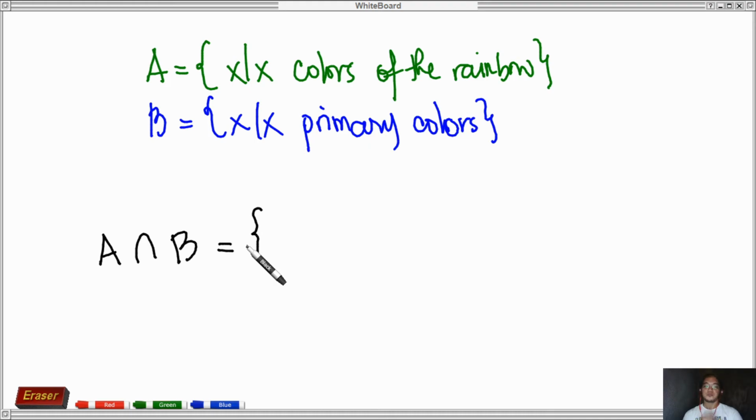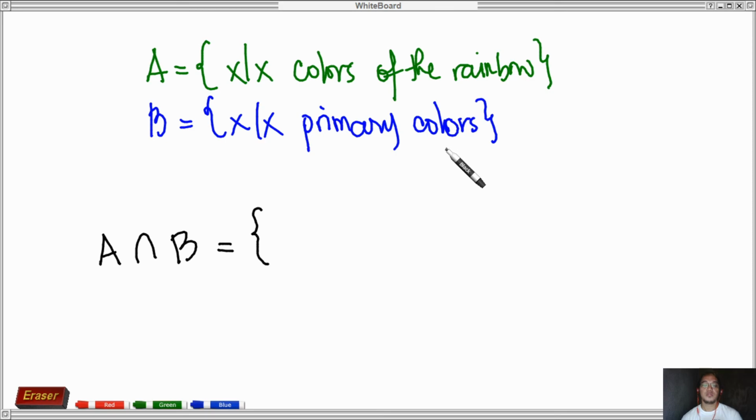We are now going to analyze, because in high school mathematics, it's now analysis. This is critical thinking. This is logic. Set A has elements of the colors of the rainbow. So what are the colors of the rainbow again? Roy G. Biv, right? Very good. Red, orange, yellow, green, blue, indigo, and violet. And the primary colors, as we learned from our previous example, are red, yellow, and blue.